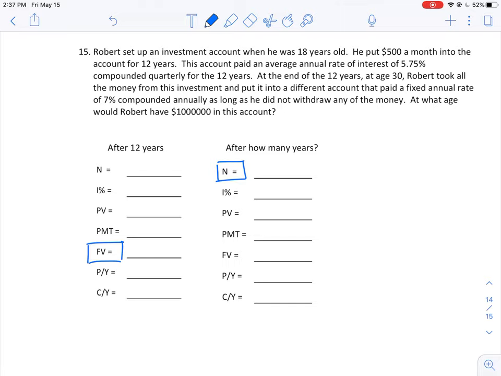The first part of this question is we're putting in $500 a month into the account for 12 years. So our payment is negative 500 because that's cash flow going into the account. We're doing it 12 times a year and we're holding this investment for 12 years, so our total number of periods is going to be 144. We have an interest rate set at 5.75 percent and the present value of this investment when he starts at 18 is zero. It's being compounded quarterly over the 12 years, so that is every three months, four times a year.